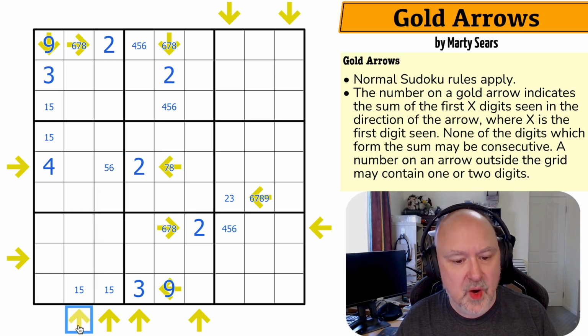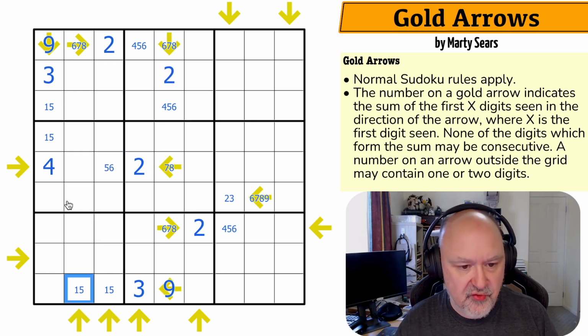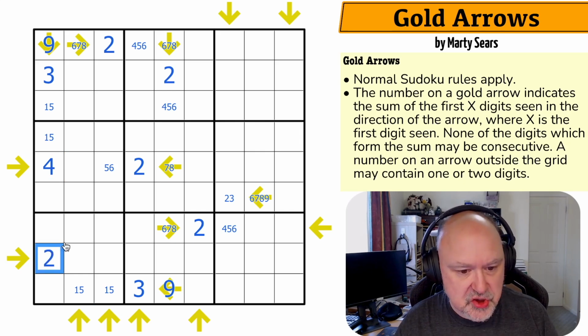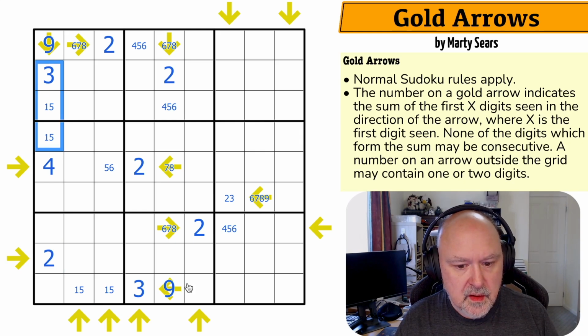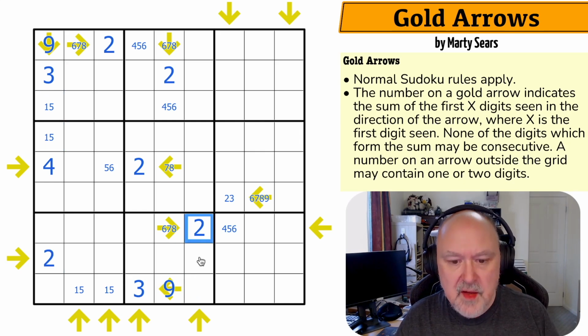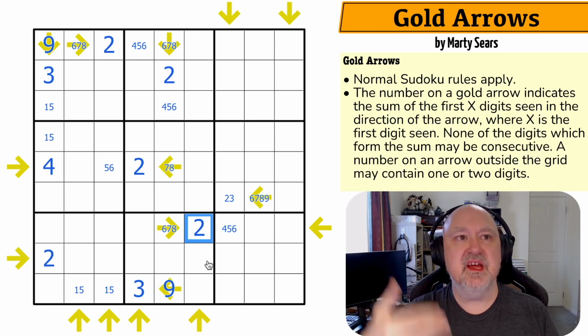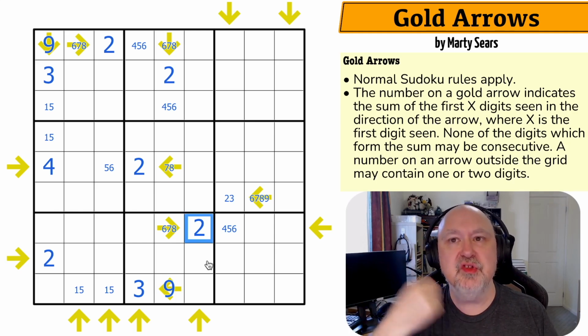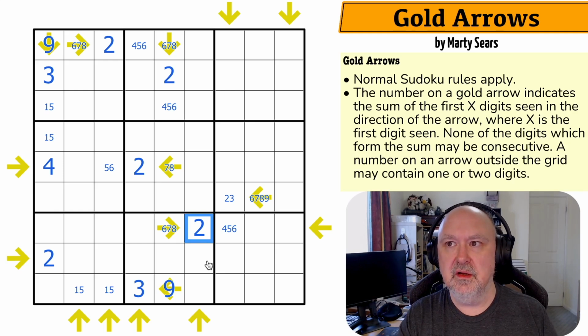And whichever one is 1 is just a 1. That's the trick. None of these can be higher than 5. So this is a 2. All of these, this can't be 1 because there's no way of making a line longer than 5 with no consecutive digits on it. If I put a 2 on a line, I can't put a 1 or a 3. So let's talk about that.